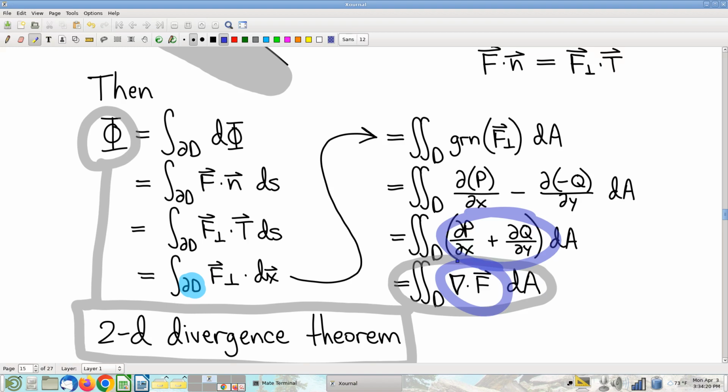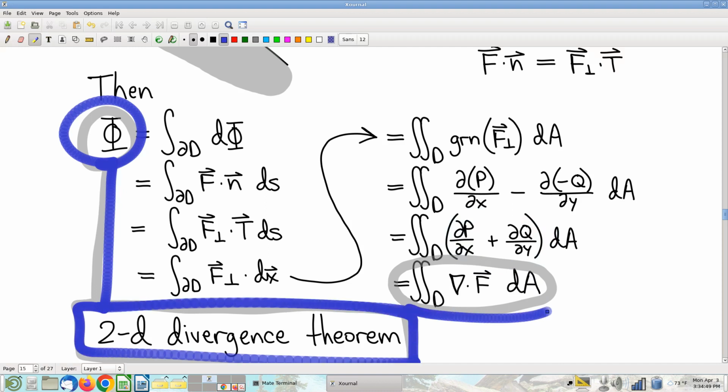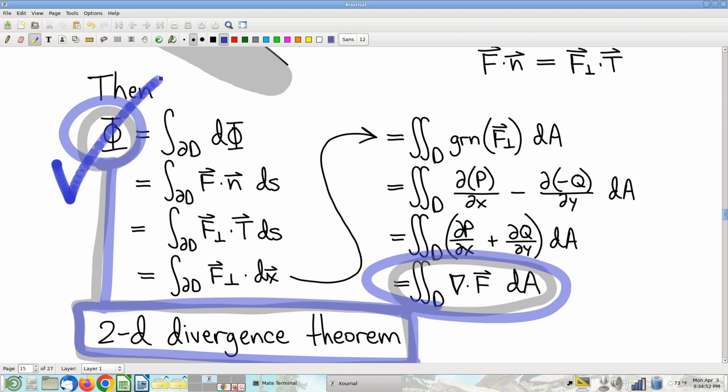Flashing back to chapter 3 where we defined divergence. We previously defined divergence in some sense without any context or justification or motivation. And I made some vague statements about it computing the amount that a vector field is kind of flowing outward from a region, right, without justifying it. So here's our first instance of seeing divergence come up naturally in an argument. And specifically this nice punchline, which we call the two-dimensional divergence theorem, tells me that outward-oriented boundary flux is a double integral of divergence over the interior.